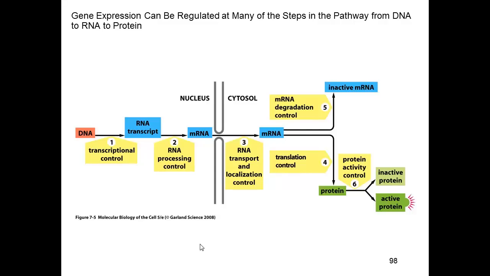Review slides from lecture 7. In this lecture, we studied two main things: how cells make a specific protein and how they make varying amounts of that protein. And we see here at least six control points where cells modulate the final most important quantity, which is the amount of an active protein at any given time.